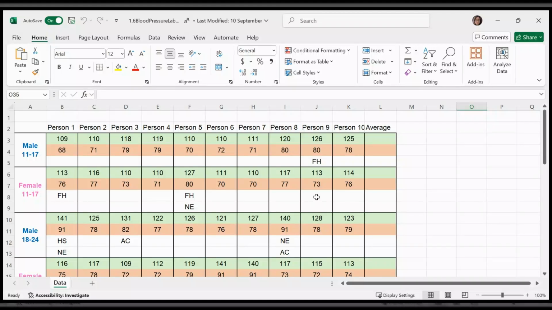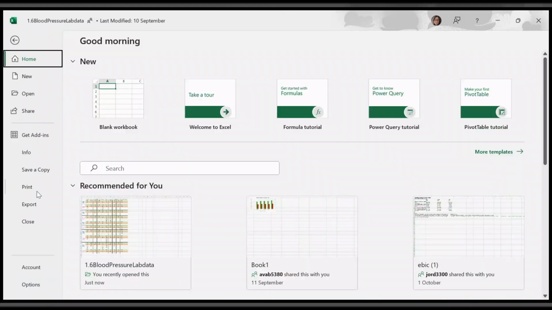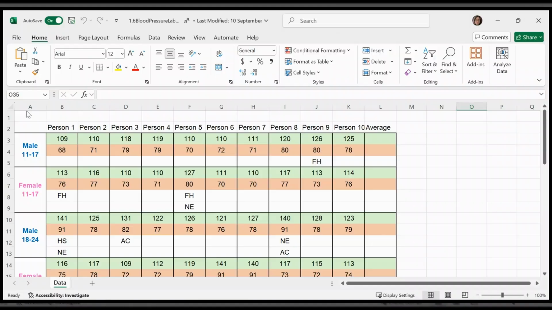This is an Excel document, and I'm just going to show you how to make sure you share it properly. So you go to File, and then you go to Share, and then you just double check the sharing settings up here. Just make sure that it says either can edit or can view. Mine was defaulted to can edit because you guys needed to be able to do that.